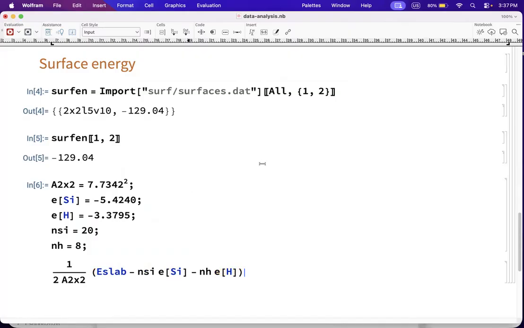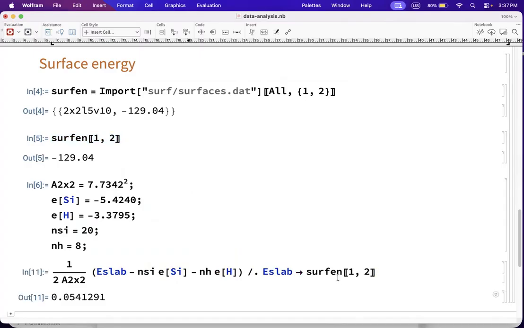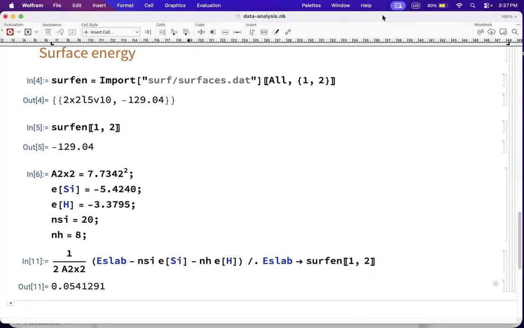The only thing we have to check is the energy of the slab, which is this one. And that's it. As you can see, the energy is in electron volts per square Angstrom. I'm going to pause here till everyone has the same.